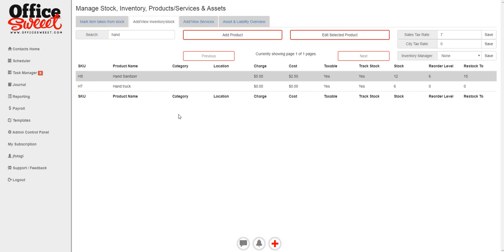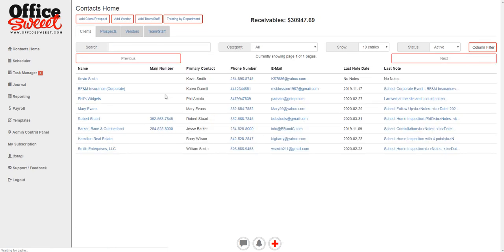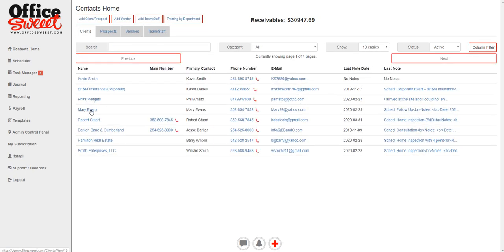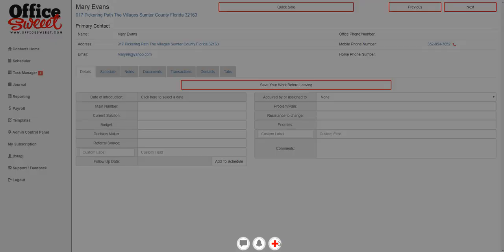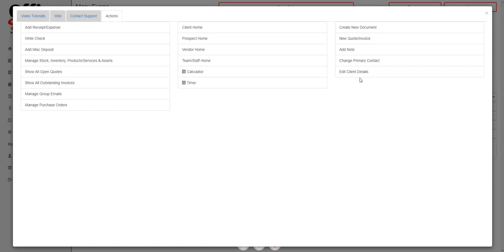So the thing we wanted to show you here is this action button. So let's just go to Contacts Home, so we can see the contacts in here. And then when we open a contact, say Mary Evans here, we're going to click on her. This is what she looks like here. And when we're in Mary Evans and we click on the action menu, you can see certain things come up that we can do. We can create a new document. That is, we can merge her information with a template and send her something. That's a little early for this right now, but I'm just telling you what we can do.